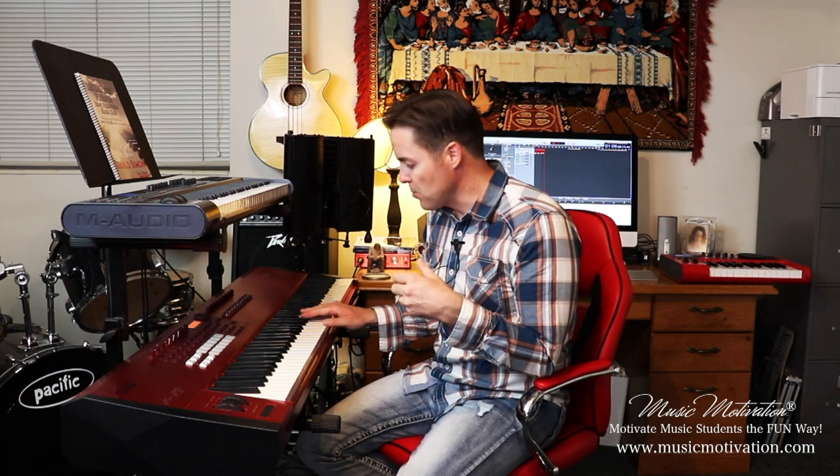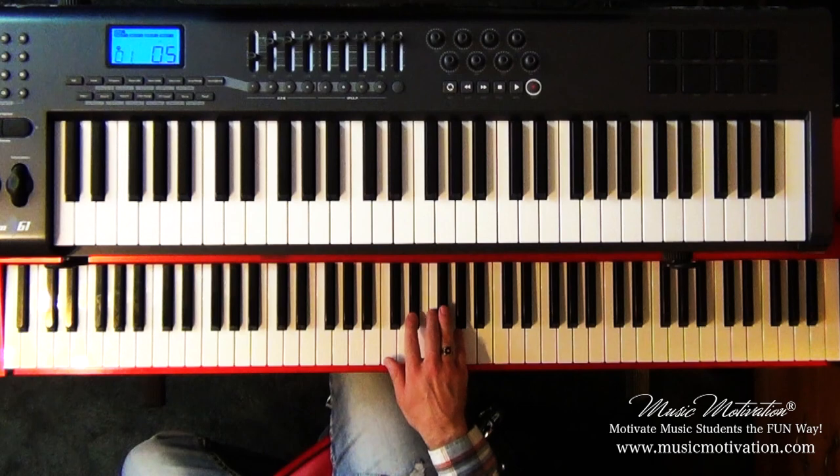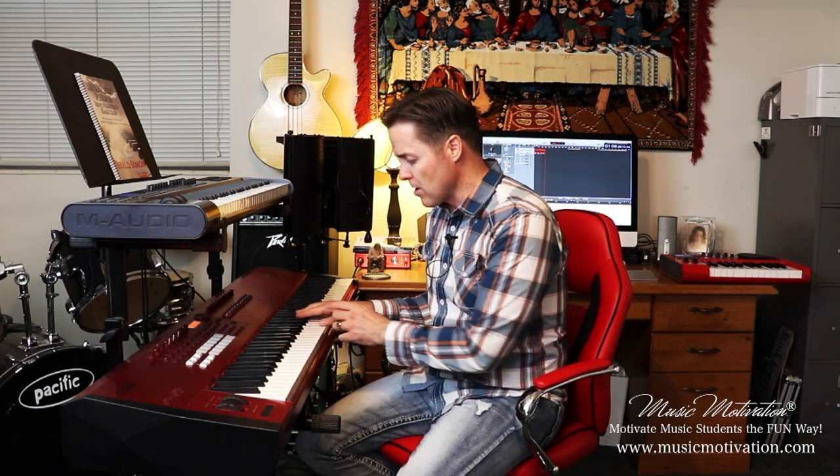Now I'm swinging the eighth notes where we have a long, short, long, short. When you have eighth notes, ordinarily it would be 1 and 2 and 3 and 4 and 1 and 2 and 3 and 4 and. So if I have that as my counting, then what I can think about is how can I change that where I have 1 and 2 and 3 and 4 and. I'm swinging the eighth notes where I have a longer one followed by a shorter one. Long, short, long, short, long, short, long, short, long.